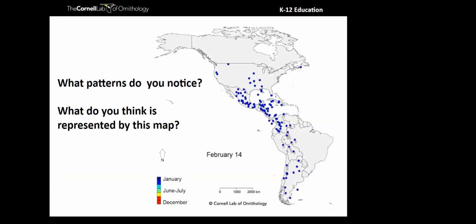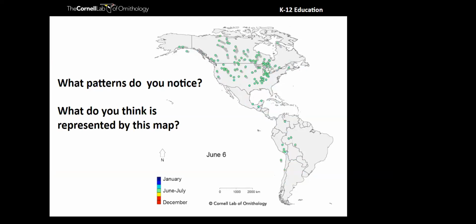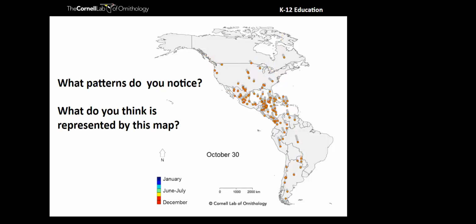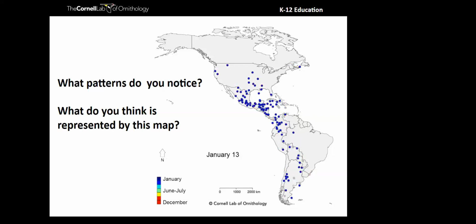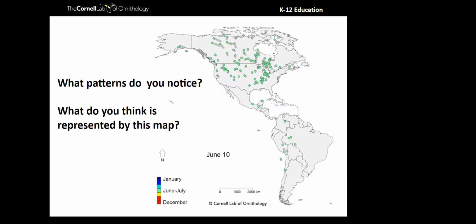Let's go back to this GIF that I shared right off the bat. I've already given you some hints, and some of you messaged already what this might be about or what you think it might be about. What kind of patterns do you notice? You can look that it's going to start now in January again and run through January, February, and so forth. The colors are in reference to the seasons. It's just another color cue.